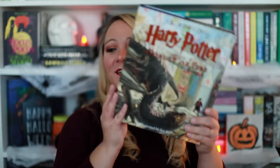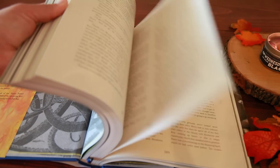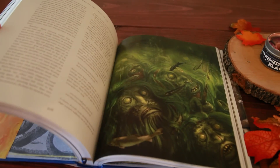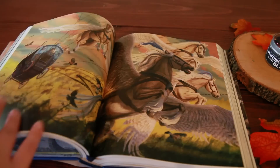The first book I got is of course Harry Potter and the Goblet of Fire, the illustrated version by J.K. Rowling. These are becoming a huge trend nowadays — as you can tell I have one in my background because I just adore them so much. I don't know which one's my favorite cover, but my favorite book of Harry Potter is behind me, the Prisoner of Azkaban. The Goblet of Fire is no exception — it's beautiful, it's stunning, it was worth every penny.